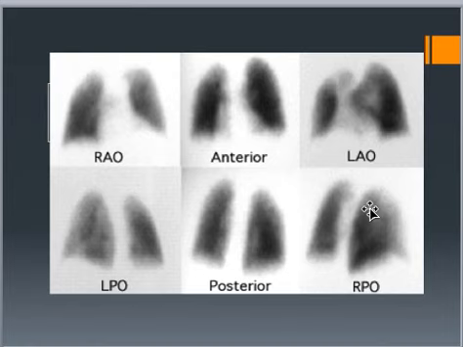This next scan is a lung scan, or a VQ scan. VQ is a ventilation perfusion scan. So it examines the airflow and the blood flow to the lungs. We use it a lot to look for blood clots. There are multiple views taken. There's the anterior and posterior view, and then they have the patient lay on their sides and do a right anterior oblique, a left anterior oblique, a left posterior oblique, and a right posterior oblique. That way we're getting a lot of different views of the lungs, so nothing's hiding.